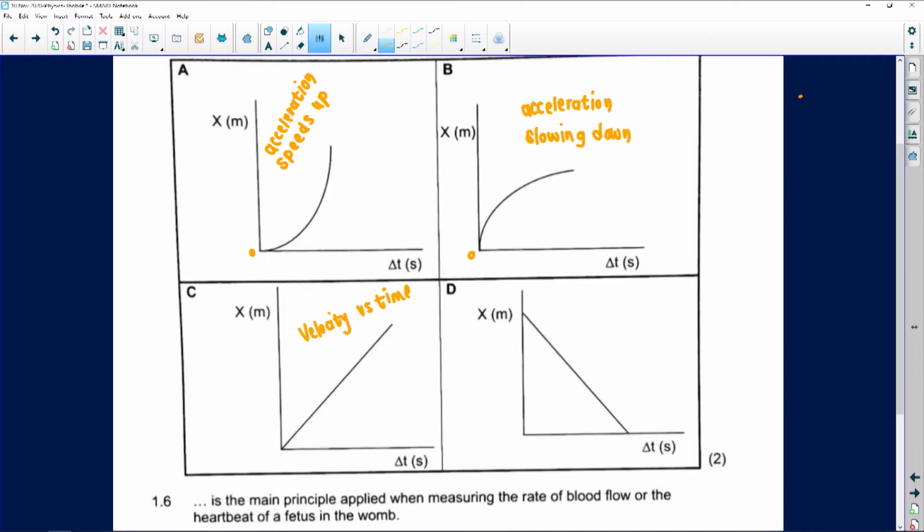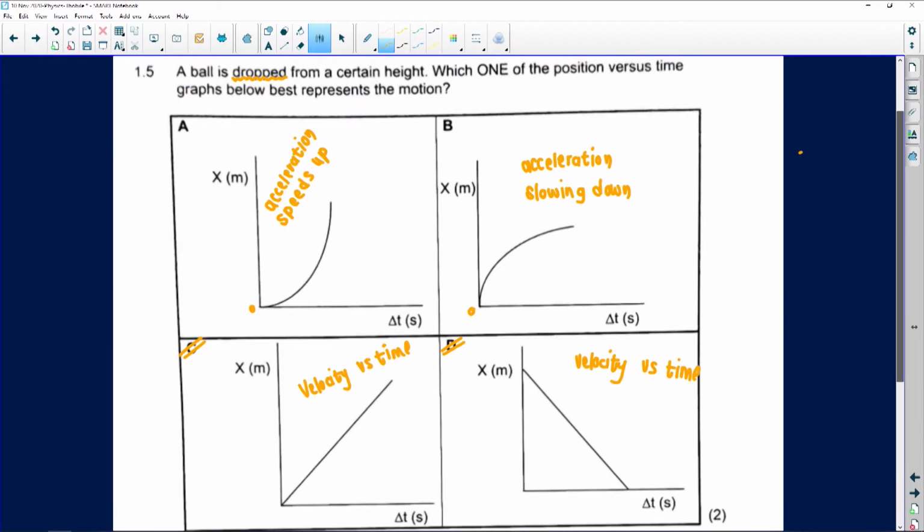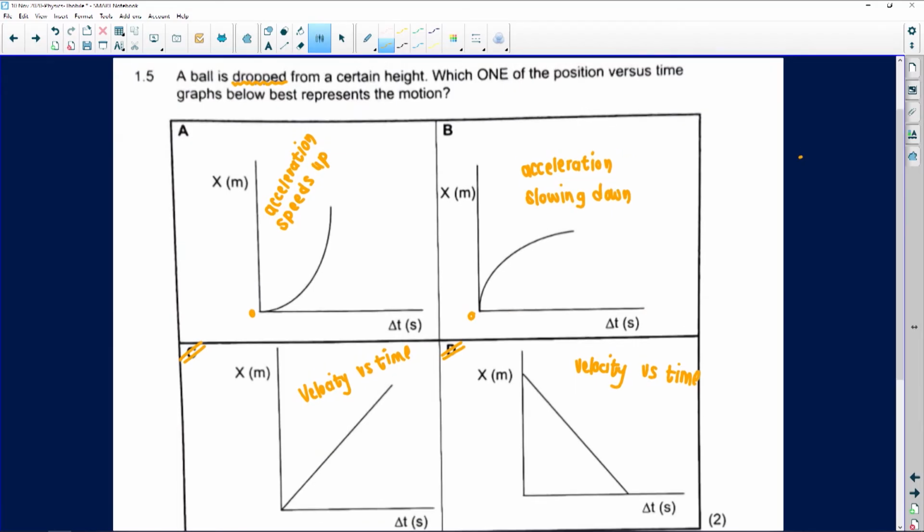Look at number D. Now, number D could have been the velocity of something that was actually thrown down from an initial velocity moving down. Here we have a negative slope, right? And it's moving down. I'm going to rule out number C and number D. Why? Because the shapes of these two graphs more or less represent velocity time graphs. Why do I say this? Because the shape of a position or displacement versus time graph has to have a curve. I'm going to rule out number C and D.